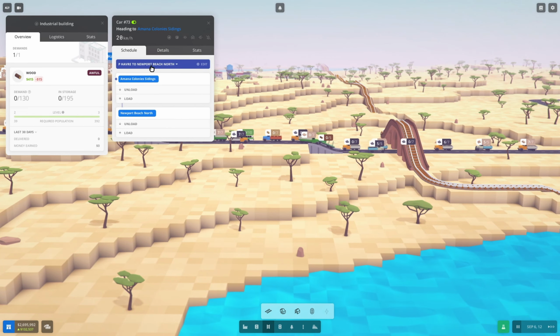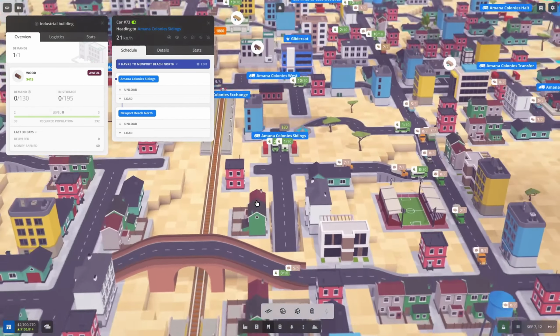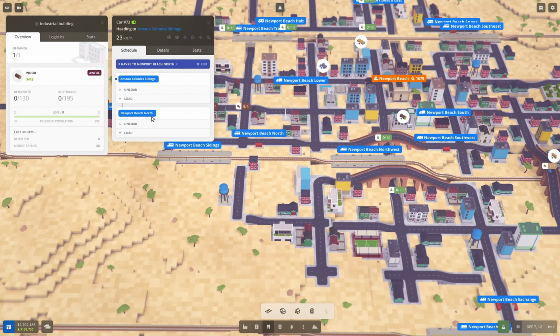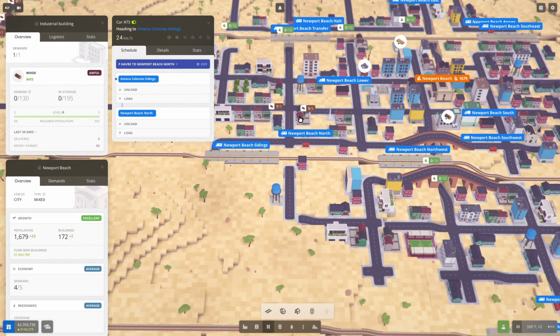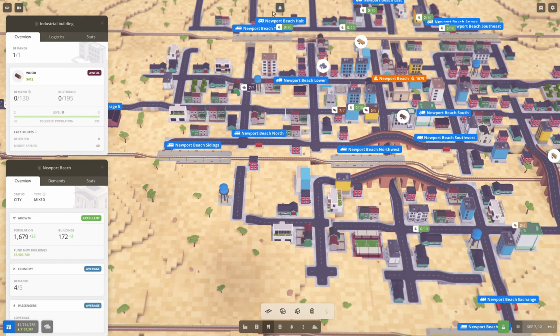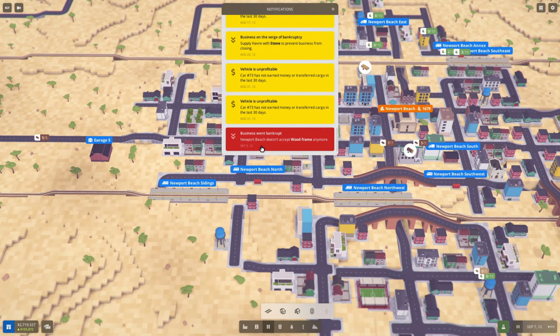This guy, let's clean up some of these routes. So what is this guy delivering? Haver, Amana Colonies. Let's see what it's unloading. Actually, that might be a little bit easier. Unloading at Newport Beach North. This is Haver to Newport Beach North. Oh, that's people. What? Let me look at that again. Let me hit delete. We have a people route that's not profitable?